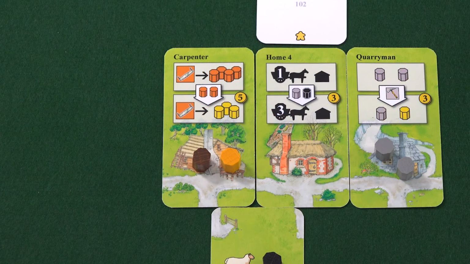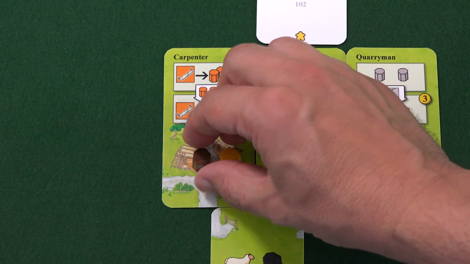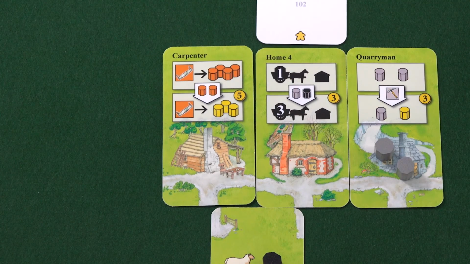After moving resources, you can then perform one upgrade for each of these upgrade icons on the card. In this case, I can perform one upgrade. To upgrade a card, you simply pay the upgrade cost shown between the two panels. Any resources needed for the upgrade must be on the card itself, with gold counting as a wild resource. So I can upgrade the carpenter using the one wood and one gold.